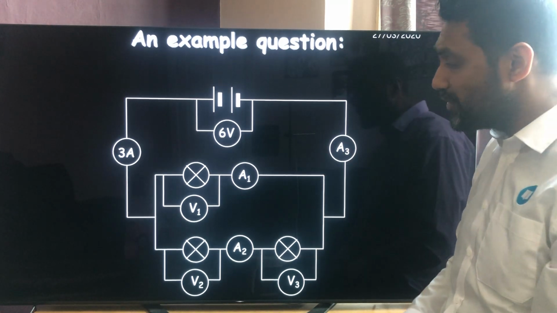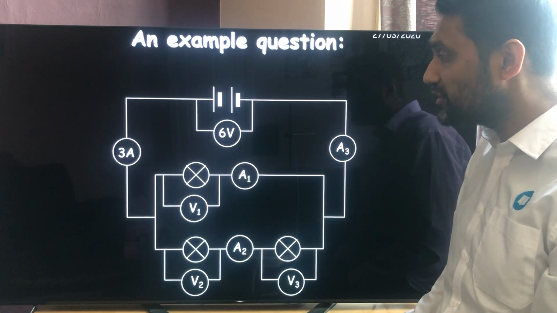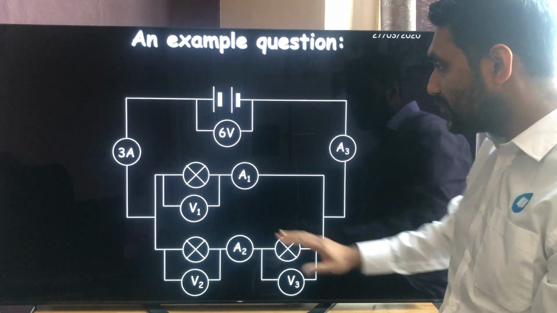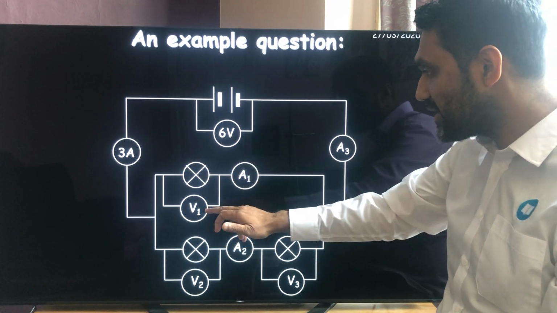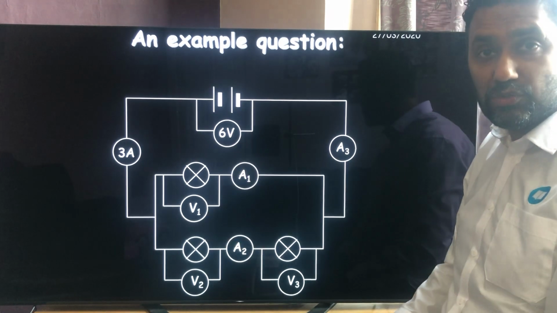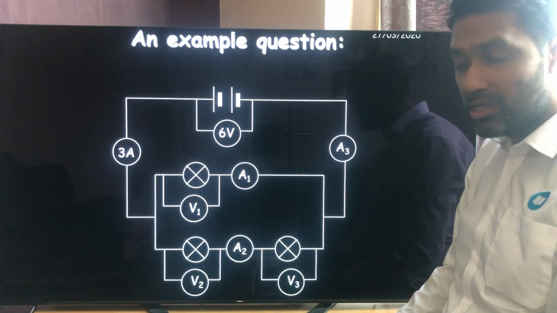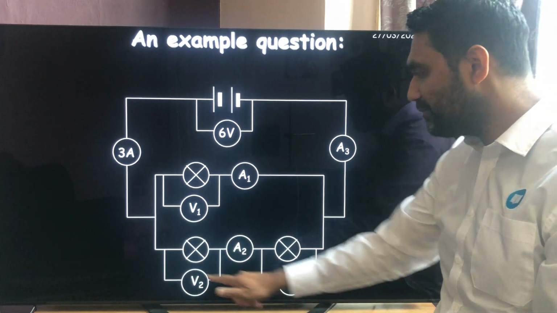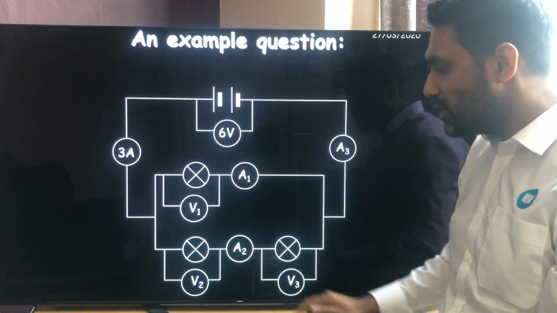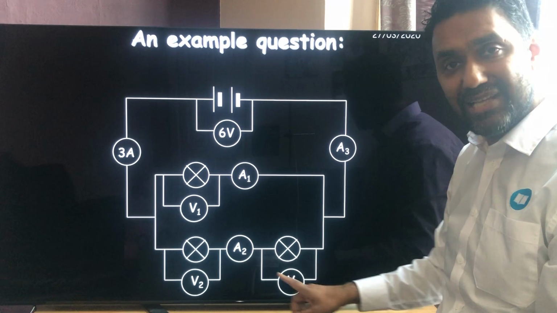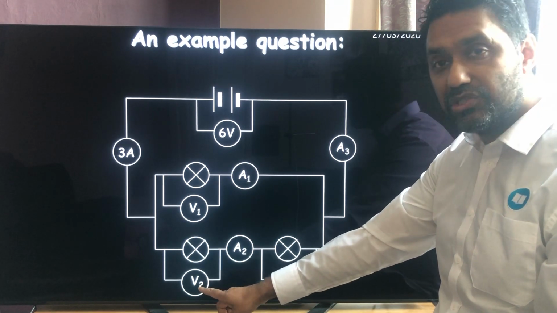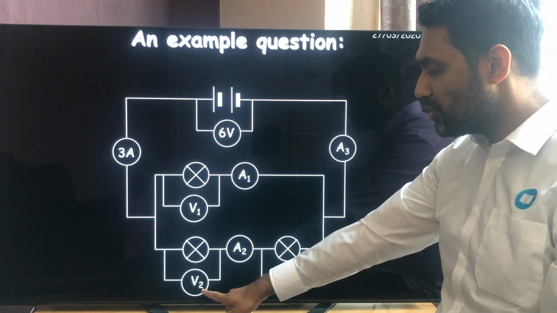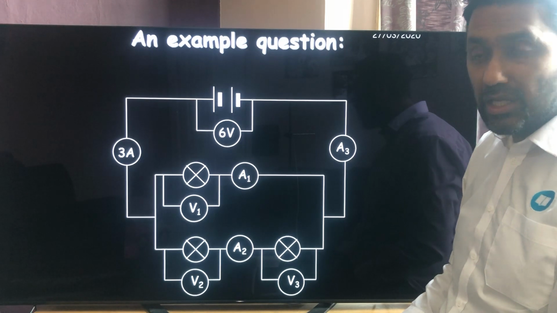Okay, so we've done the basic ones. I've got 6 volts here across the battery there. So each whole branch is going to get 6 volts as well. So this branch here in my parallel circuit must be the same as that, so that's going to be 6 volts too. So V1 equals 6 volts. What about V2 and V3? Well, there's 2 bulbs there. The whole branch there would also get 6 volts, but it's shared out equally because these bulbs are exactly the same. So that one will get 3 volts and this one will get 3 volts. So V1 is 6 volts, V2 will be 3 volts and V3 will be 3 volts.